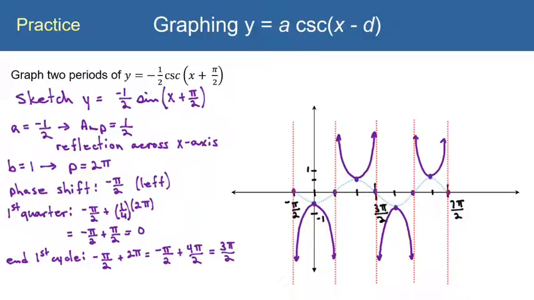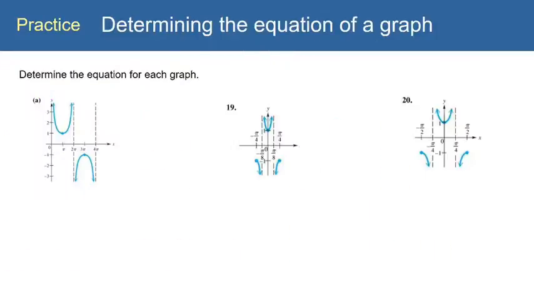And so now on the next graph, on the next slide, we're going to look at some graphs and see if we can come up with the equation. So let's try that. Now the key to coming up with the equation for these graphs is going to be getting the guide graph drawn in correctly. Remember that the reciprocal of 1 is 1, and the reciprocal of an asymptote is going to be an x-intercept.